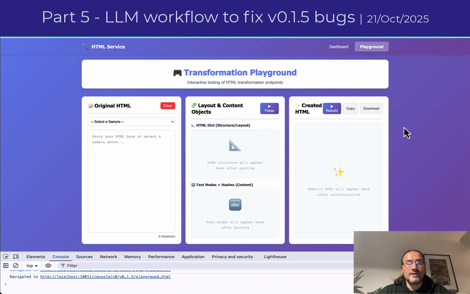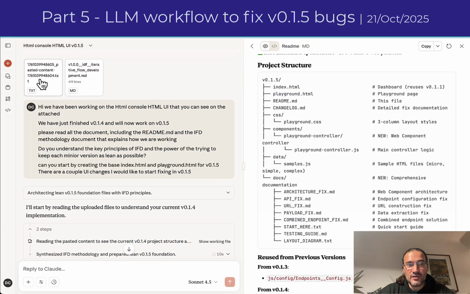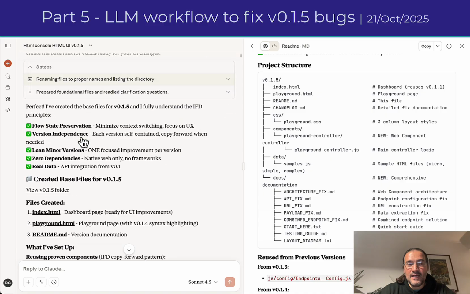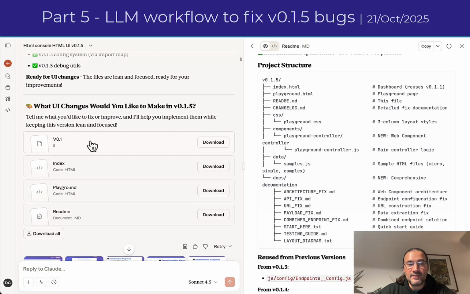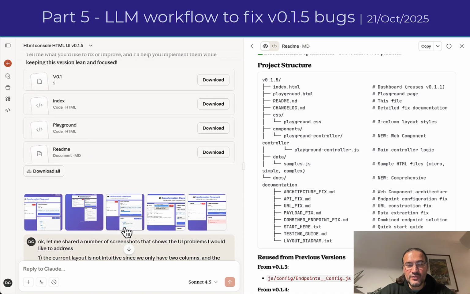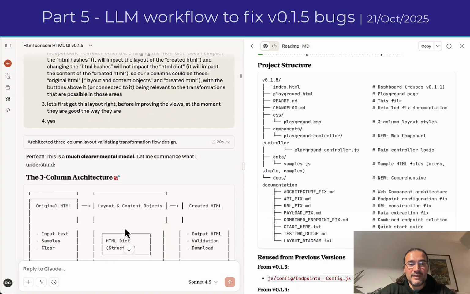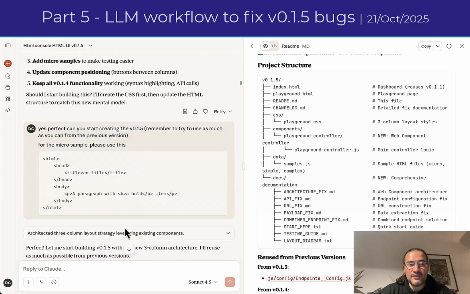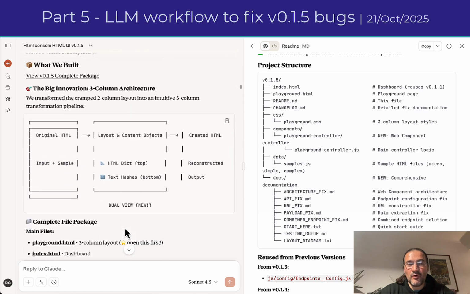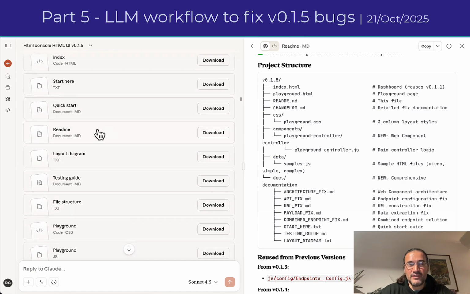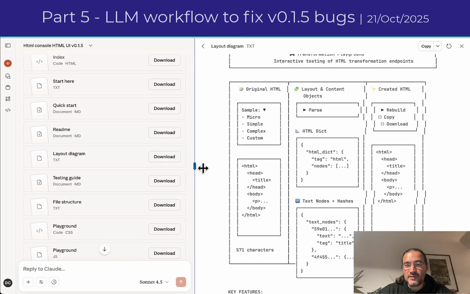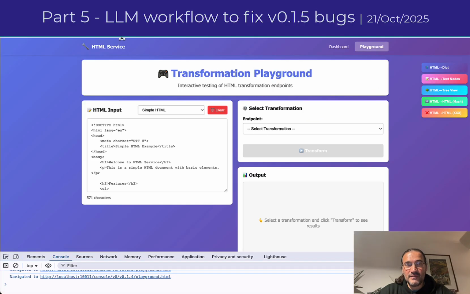Okay, so in this part 5, I'm going to show what bugs I fixed when I was creating this version 1.5, which started from here. I gave Claude the content and the structure, and a bunch of screenshots that have all sorts of issues. Claude mapped it out and created all these files, right? There's another video that goes into details, but Claude said, I'm going to build this, and that is this part here, right?